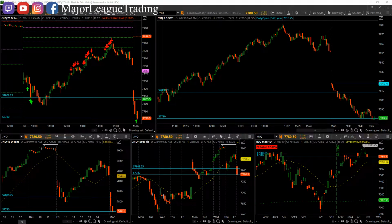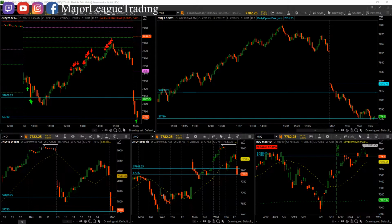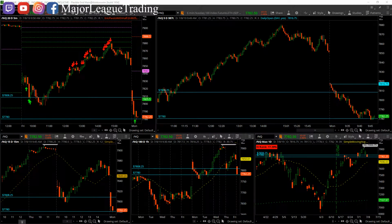And let's see if we can get a nice little pop. 78.50s, those lows there. S&Ps cracked to 75.50s there. Russell and Dow, no new lows when the S&Ps and the Nasdaq got those new lows here on this 5-minute bar, though. This is not the divergence trade I was honestly looking for us to set up here. There is no signal in the S&Ps. There is no signal in the Nasdaq there either. That doesn't mean that it won't work.